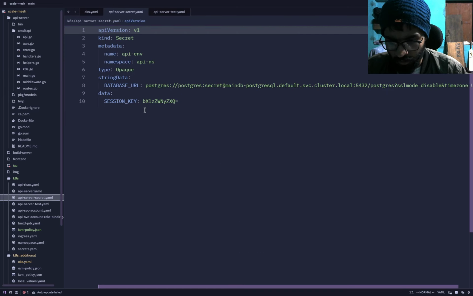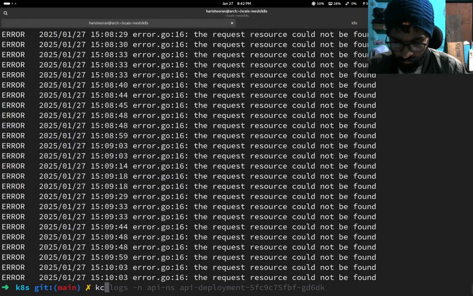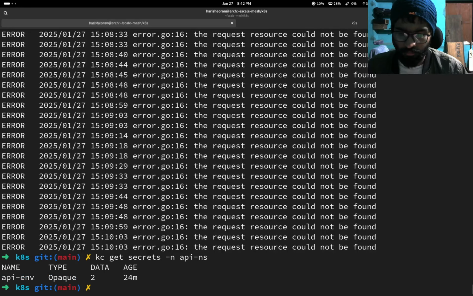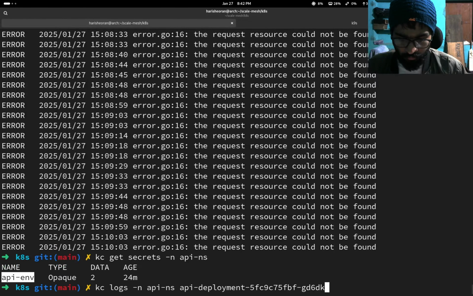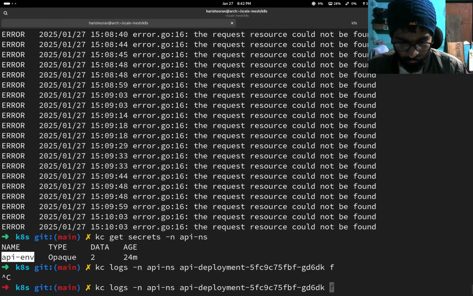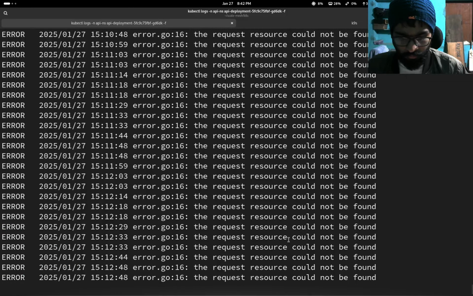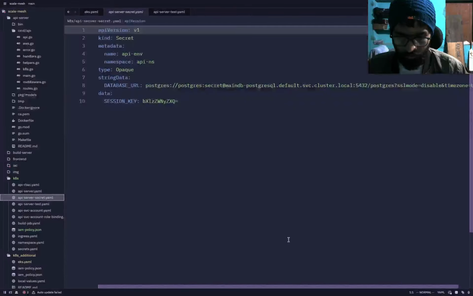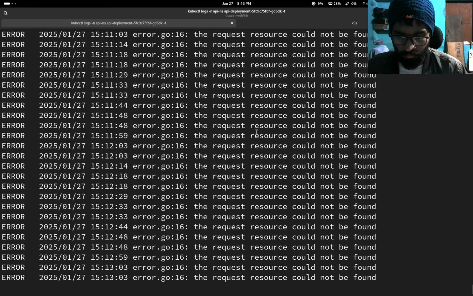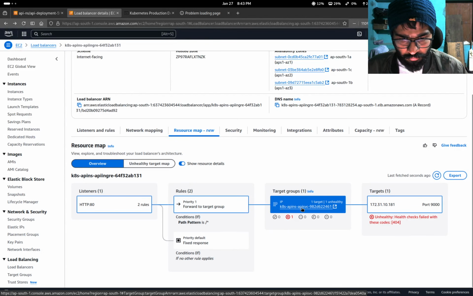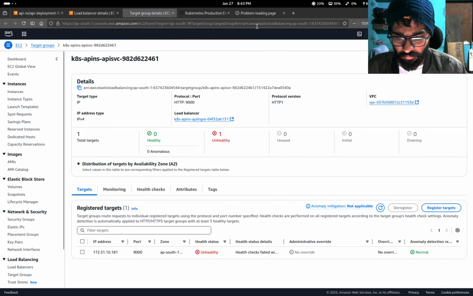Server secret, one is the data, session key, and one is that. Unhealthy. What is unhealthy?